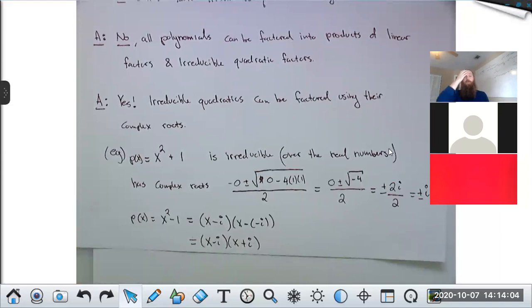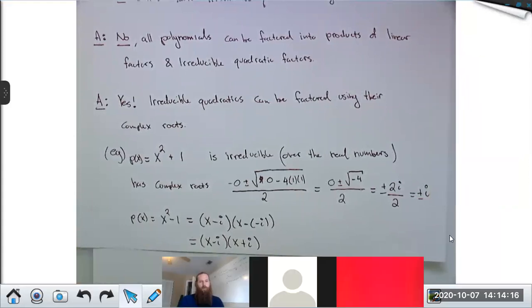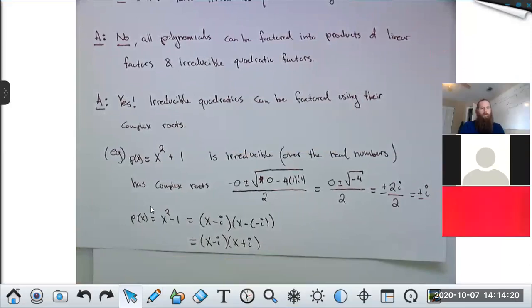So we found the roots of x squared plus 1 using the quadratic formula because, try as we might, we couldn't figure out how to factor it. The quadratic formula told me that those roots are positive i and negative i. And any polynomial can always be factored using its roots as x minus whatever root times x minus whatever root. Once you have the full list of roots, you have the full list of factors.